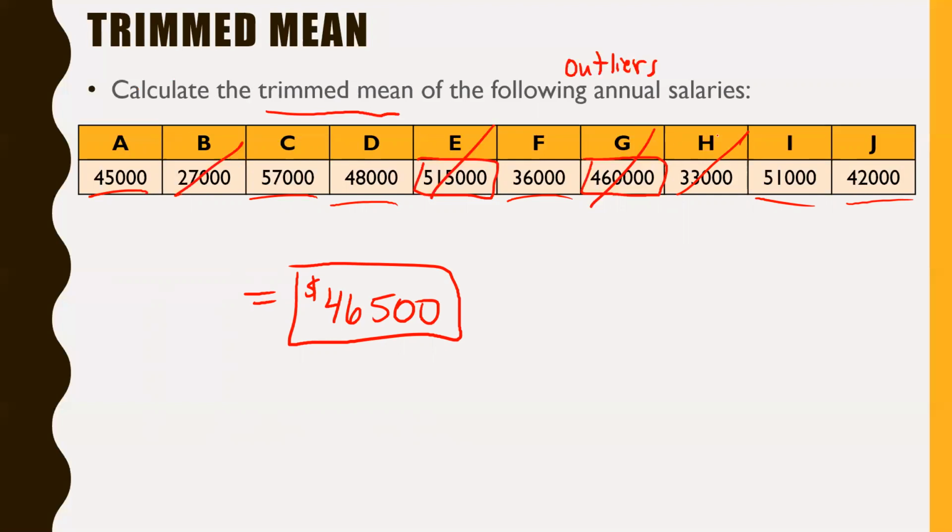That would be a better representation of what the average person, even in the entire list here, would make, because we ignored the bottom outliers, this one in the 27,000, and we ignored the top outliers as well. That is why that's useful. So these big numbers don't totally ruin the rest of our whole data set, right?